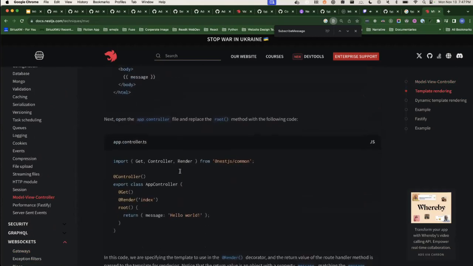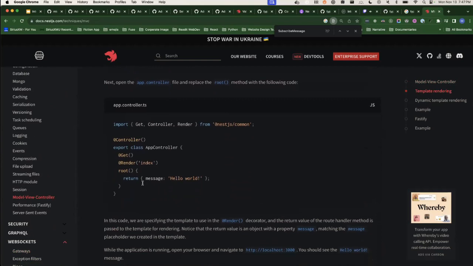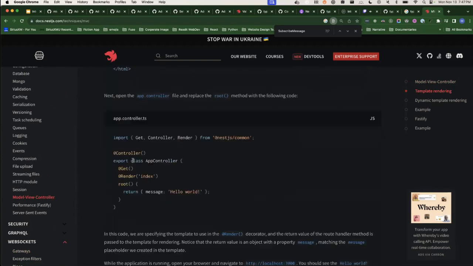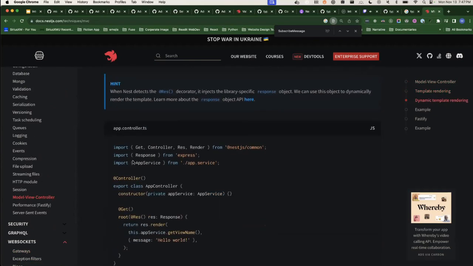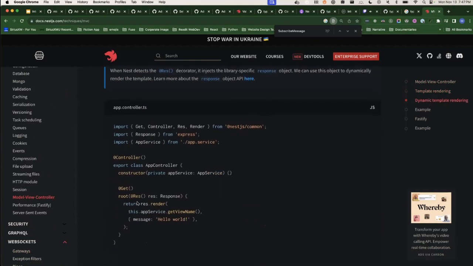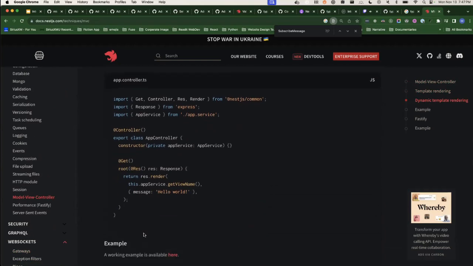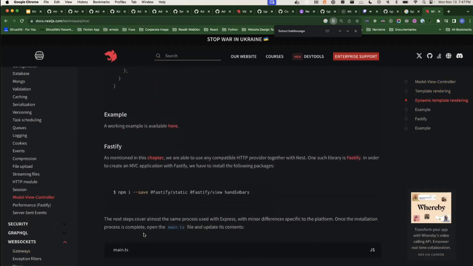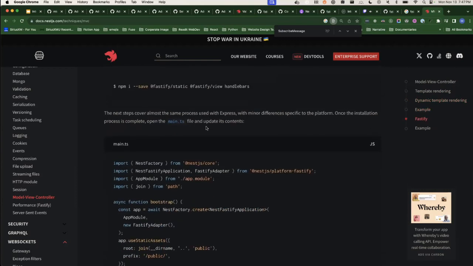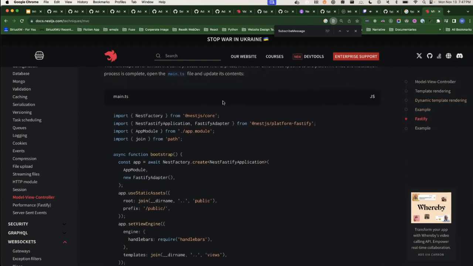But it looks like, yeah, that's Handlebars. You could return some HTML. So I guess you can do templating in views, have controllers return some HTML.